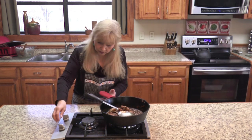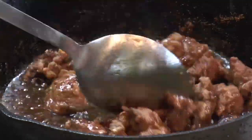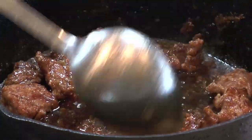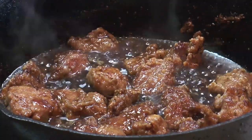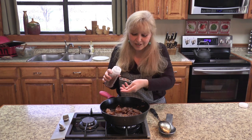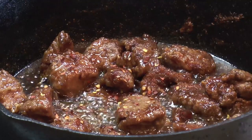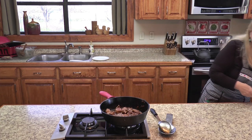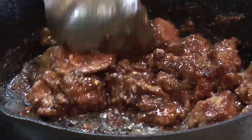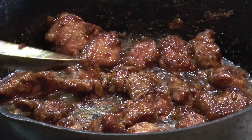And now I'm going to turn the fire up a little bit, and it's going to caramelize a little bit more. It's starting to already. Look at that. Oh, wow. This is something delicious. Hey, this is what I also like to do. I like to just get about that much hot chili flakes, crushed red pepper, and add a little bit more, so it's got this little bite to it, okay? Oh, wow, that's starting to smell delicious. Look at that. It's almost done.